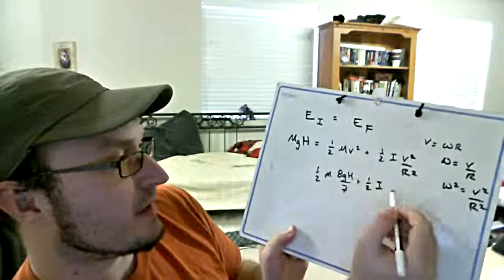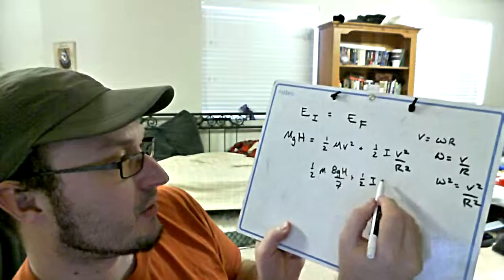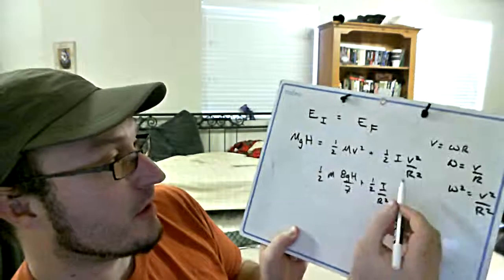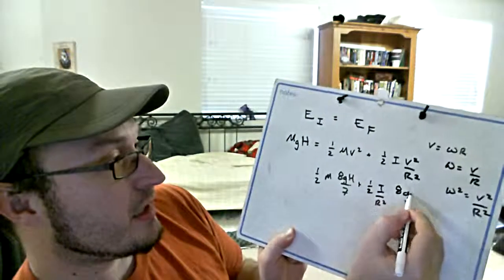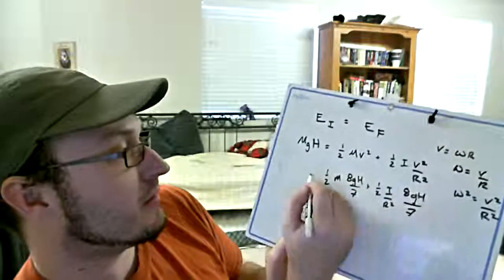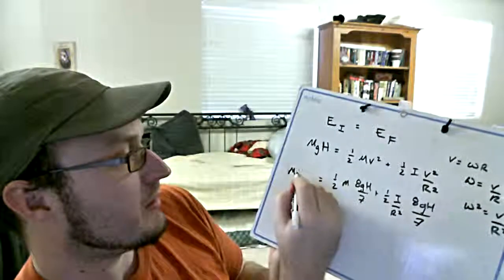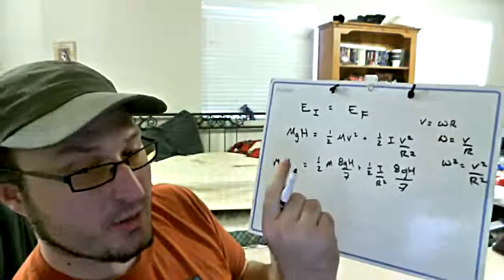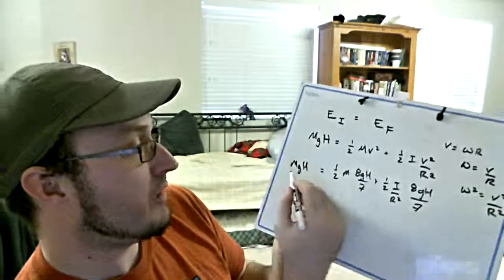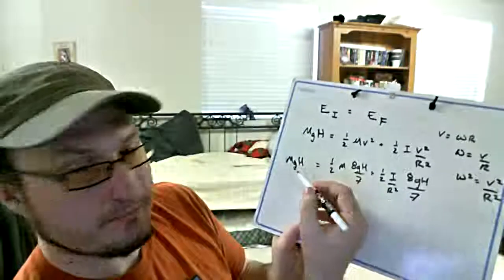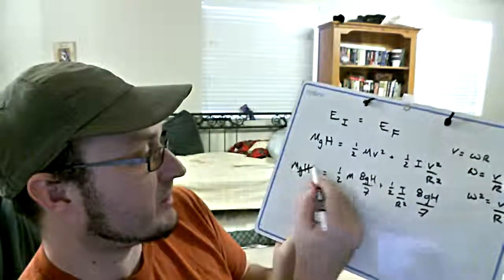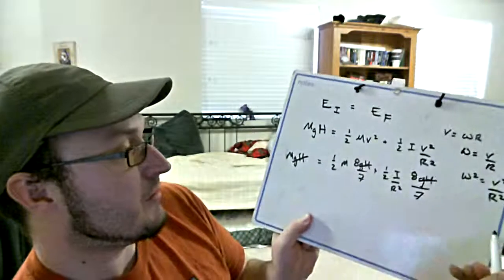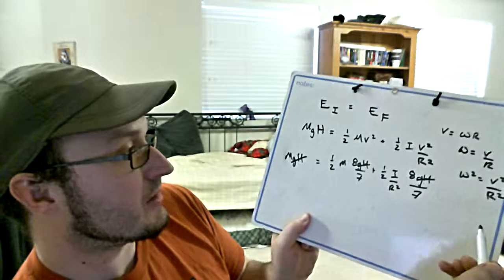And as I said, it's just a yucky algebra problem. I'm going to move this r squared over here, I over r squared, and then 8gh over 7. And the more accurate you can be, the better. If you can be accurate and quick about this, then all the better. I like to cross things out. That's kind of the way I do it to save time. So if I get gh's on both sides of the equation, I will cross them out.